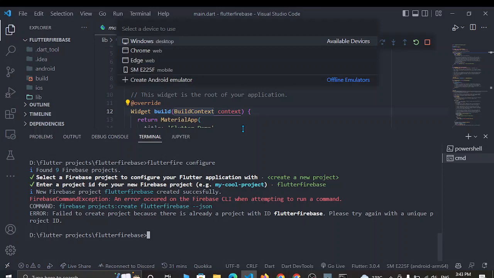New Firebase project created successfully, and here I have an exception: Firebase command exception in the Firebase CLI when it tried to run a command, because there is already a project with this ID. Actually, I already have a project with the ID Flutter Firebase. So let me change the name and start from the beginning with the command FlutterFire Config.